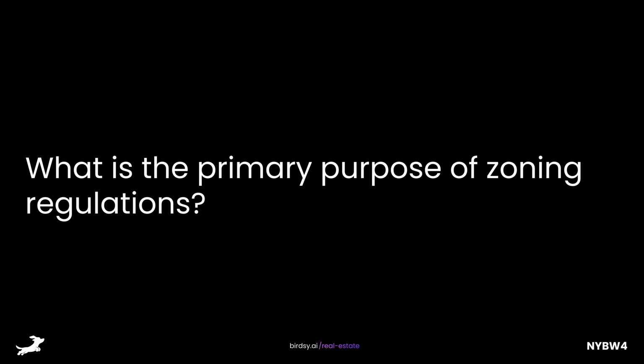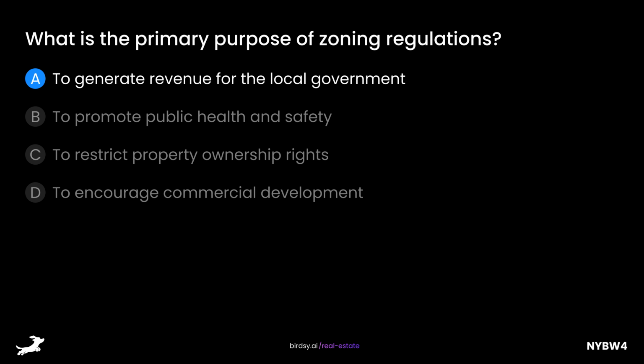Police power and zoning authority. What is the primary purpose of zoning regulations? Is it A, to generate revenue for the local government? B, to promote public health and safety? C, to restrict property ownership rights? Or D, to encourage commercial development? The answer is B, to promote public health and safety.